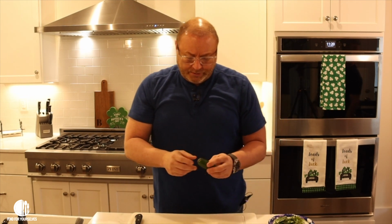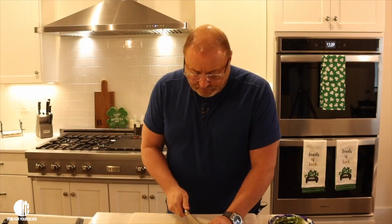All right, here we go. We're going to start with a jalapeno. This is the biggest jalapeno I have ever seen in my life. Well, maybe not the biggest, but it's a big one. So here's what we're going to do. We're not going to have our guacamole be real spicy because it's not supposed to be. You know why? Because it's not supposed to be. That's why. All right, so here's how you make it where your guacamole is not going to be really spicy.